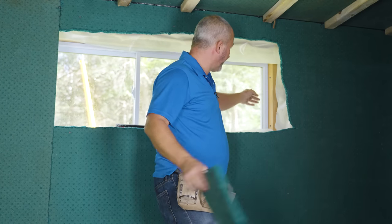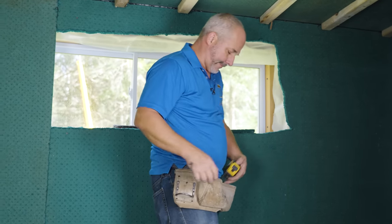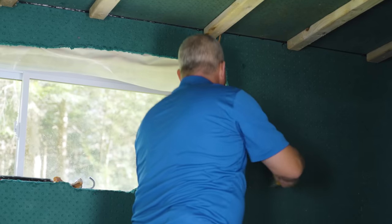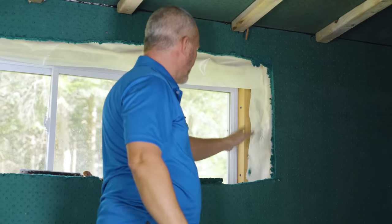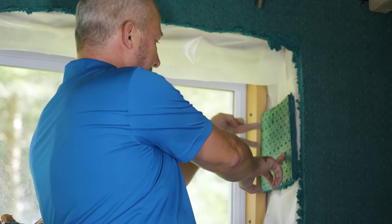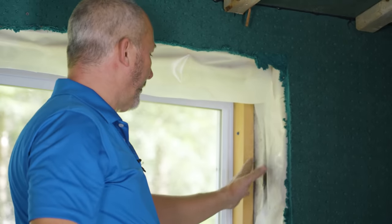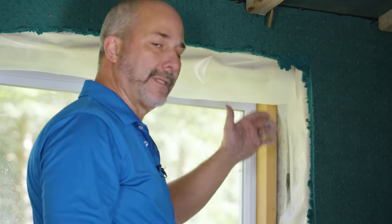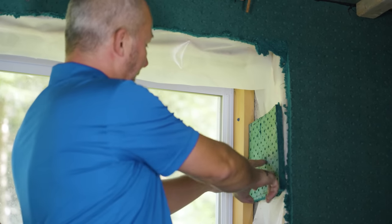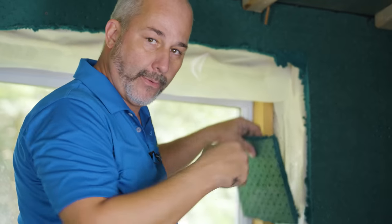For everybody who has a window like this — it looks like one-and-a-quarter-inch framing and the board comes right to here. One of the best things you can do is take your green board right up against the concrete foundation. That way you actually have a thermal bridge barrier up against your concrete, so you don't have drywall in contact with masonry. If I just go back here with drywall or wood, I don't have a thermal break because wood is a lousy insulator when it's that thin. So I'm going to use the green board and then go five-eighths over top. Then I'll just add one little piece of trim that caps the joint of the drywall and the wood together and paint it all in — absolutely seamless.